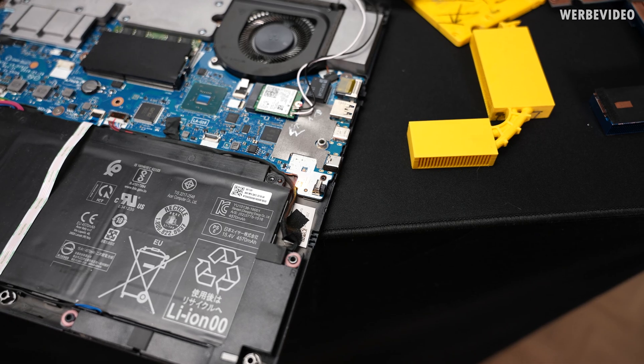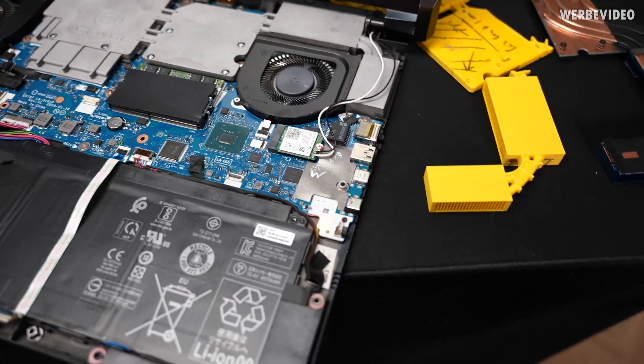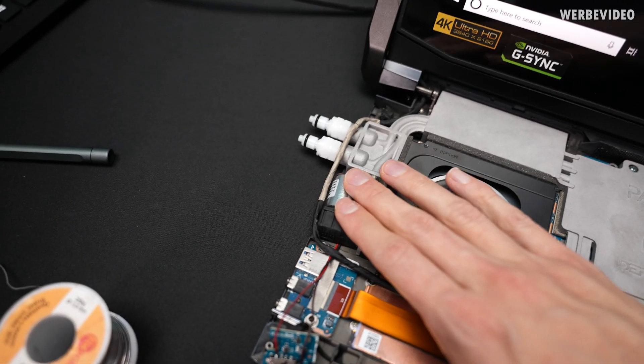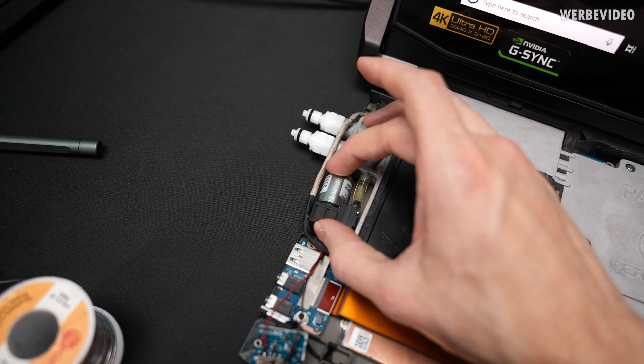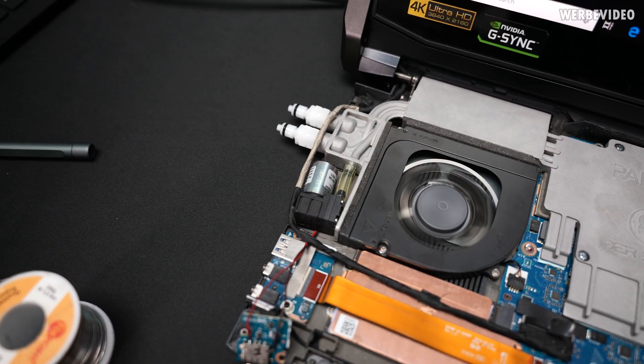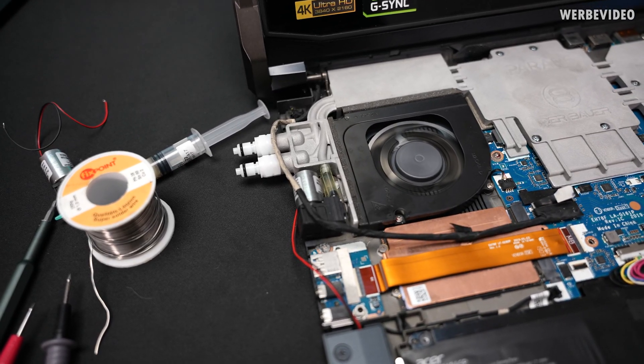Should be good to go. Attach both cables and also attach it to power. We're not going to have a keyboard right now, but for the first quick test it should be fine. It seems like the pump is not running for whatever reason — maybe not enough power on the USB. We'll have to try again. Yeah, you can probably hear it — the pump is running now.